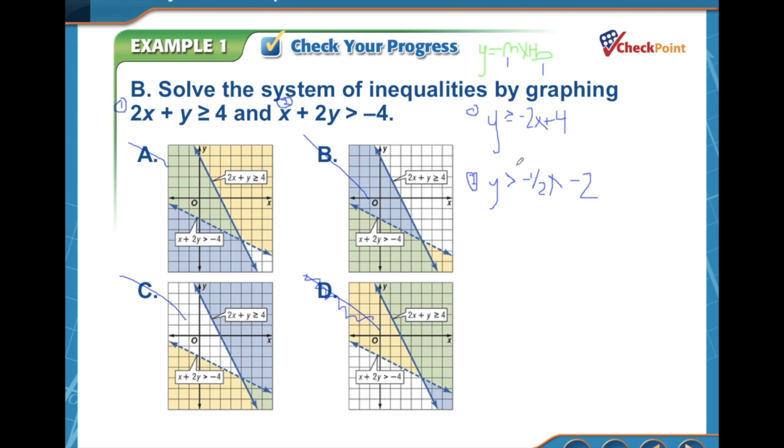So if we look at what's what here, we shaded above the first line. So that would be true for this. And we shaded above our second line. That would also be true. So the region that's true for both of those lines would be the green region we see here. It's the only part of the graph that is above both of the lines that we plotted there, above the first one and above the second one. So D should be our right answer, given that we're shading above both lines.